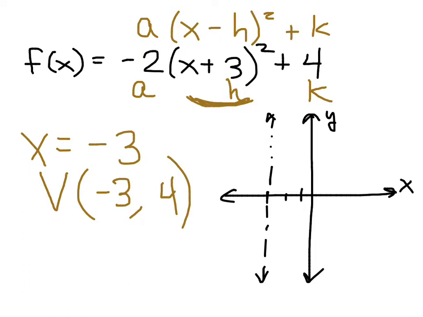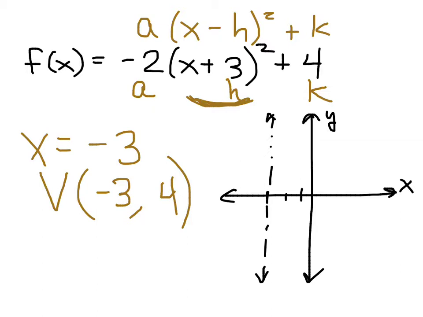The reason why I'm making it dashed is because officially it's not there. So that's why I put it as a dashed line, just to signify, hey, this is my axis of symmetry. It's not really shown on the picture of a parabola. However, it is there. So that's why it's a dashed line. It's kind of an invisible thing.